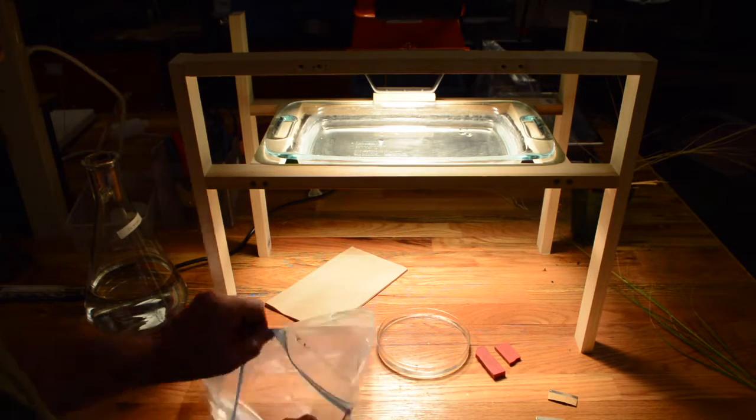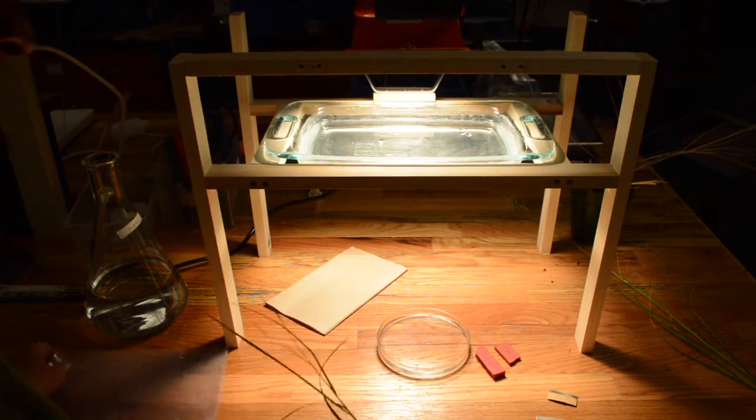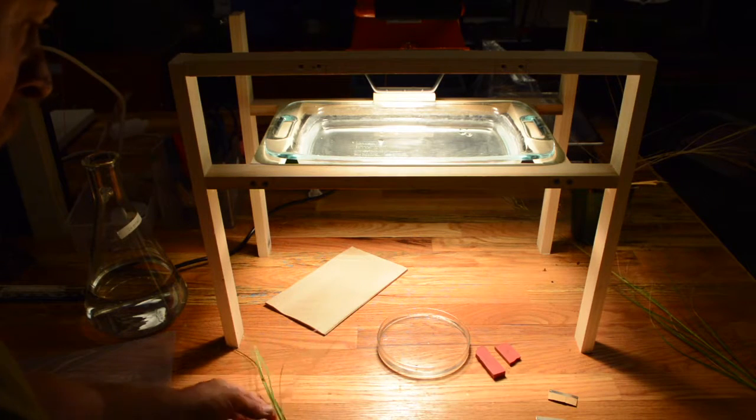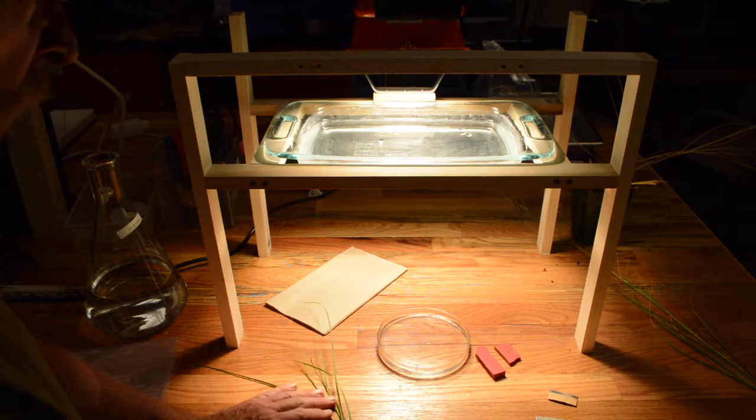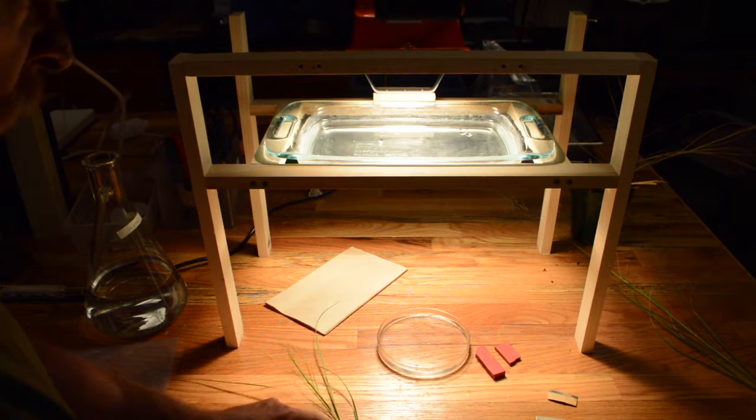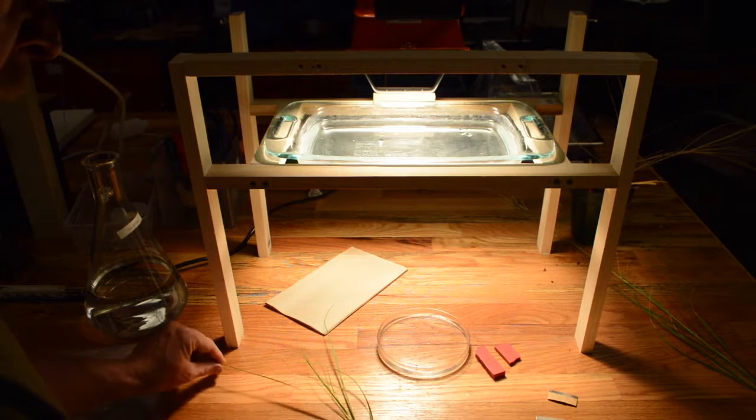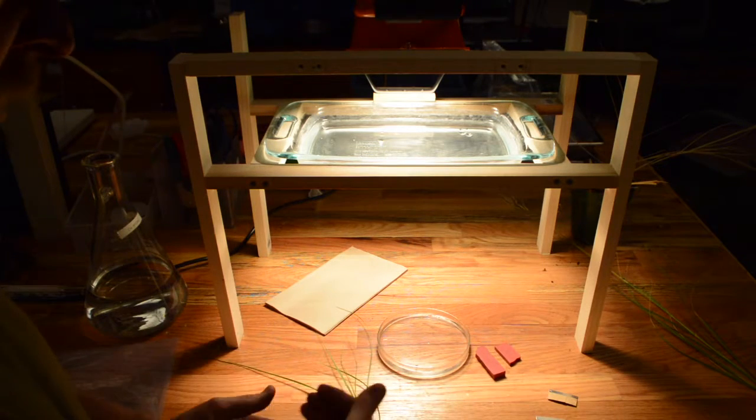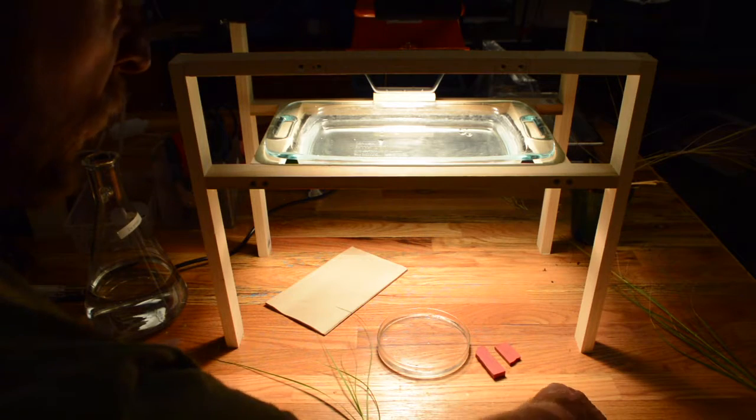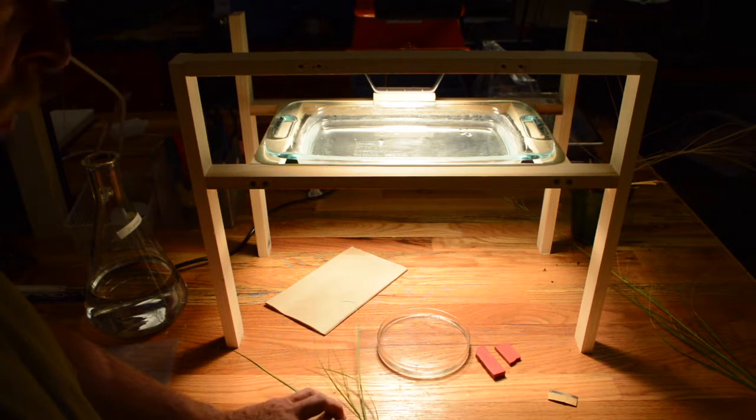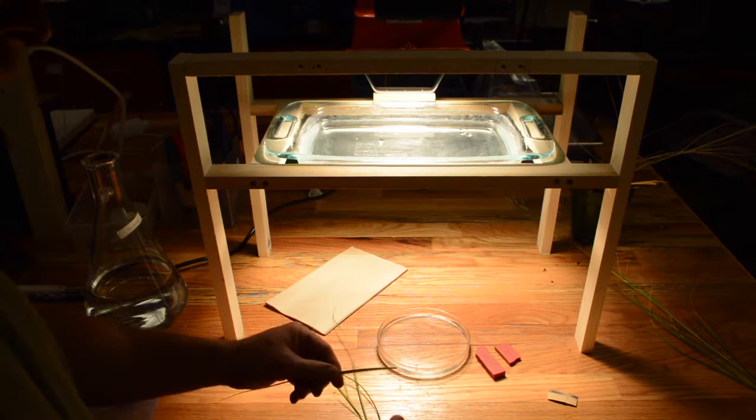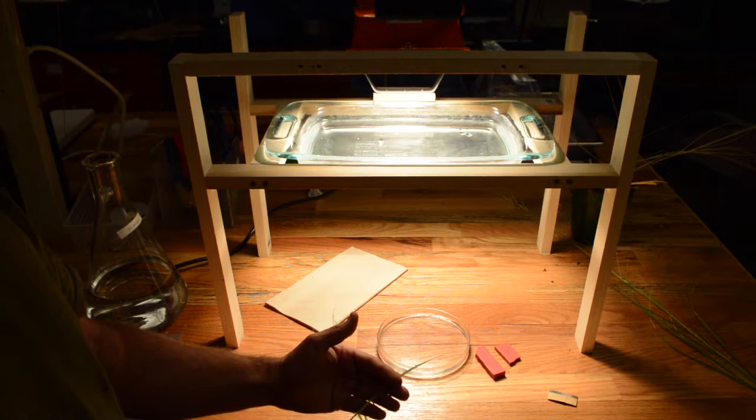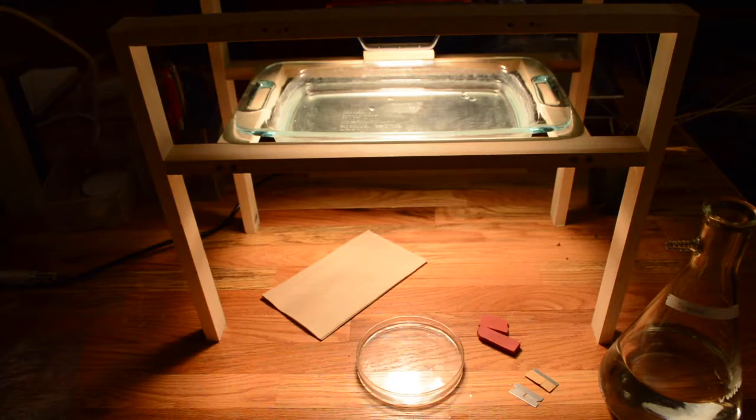Alright, so now we'll go ahead and get started with the measurements. So again, here's my tiller with some different leaves on it. And so we can select two of these leaves. So I like to try to select two leaves that are close together on the tiller and are of similar size, just to maximize the chance that they're going to be similar in leaf water potentials. So remember, we need a pre-water potential before rehydration. So I'm going to go ahead and cut this leaf here, and then I'll quickly take it over to the bench and measure leaf water potential.